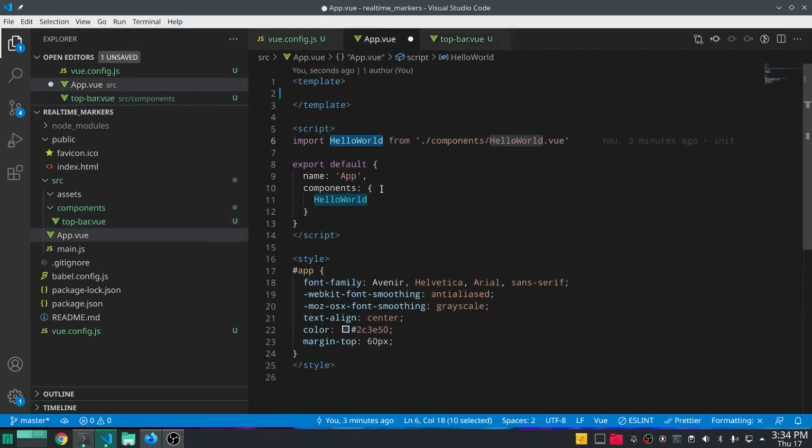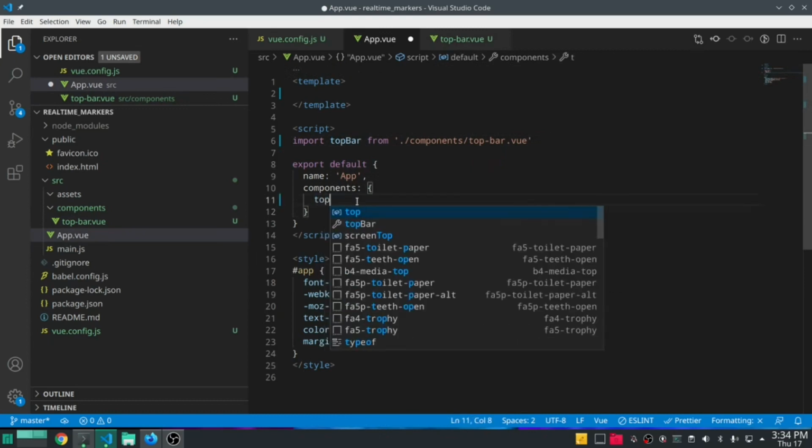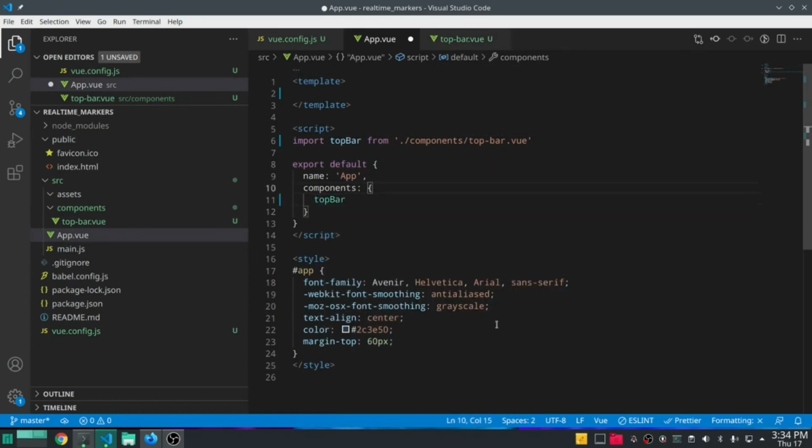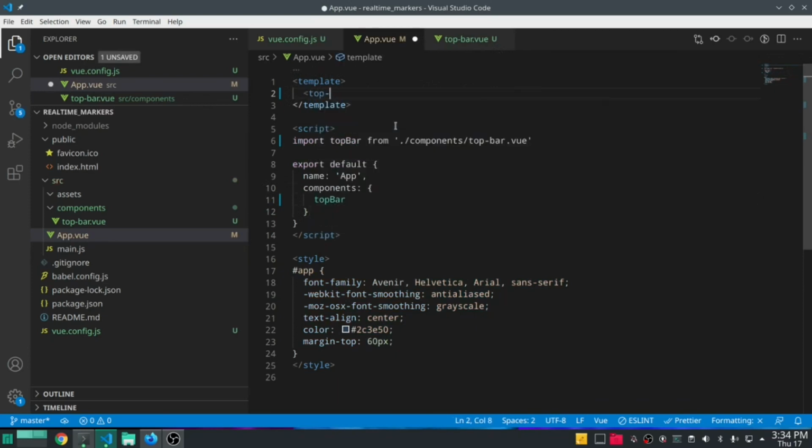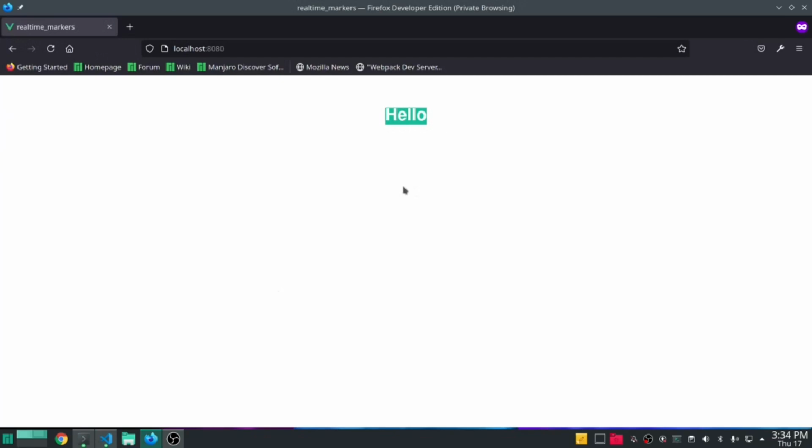And then we're going to go to the app and change all the hello world stuff to TopBar. Okay, and then now right here, we can just do TopBar. And that should get our component up and running. Here it is. It says hello.